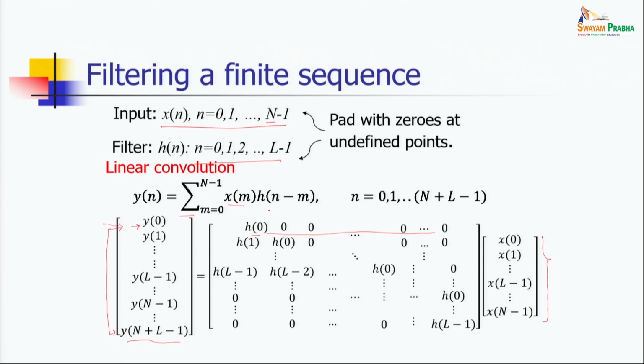The same thing is expressed. So equivalently, this computation where we are computing at n plus l minus 1 time point, I can consider it a matrix multiplication of this convolution matrix with the column vector, and it will produce the output column vector. So if I want to get the DCT, once again by applying the simple linear and distributive property of DCT, what I can do is take the DCT of this convolution matrix, which is HL.